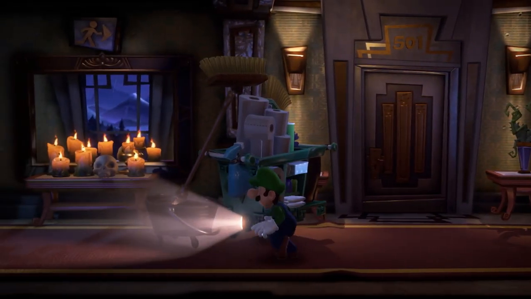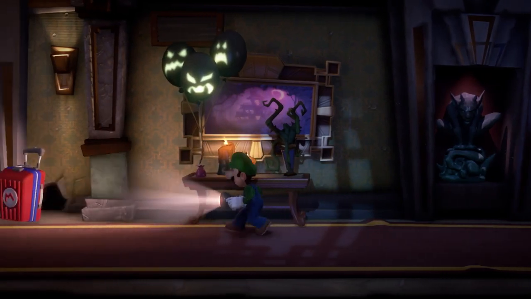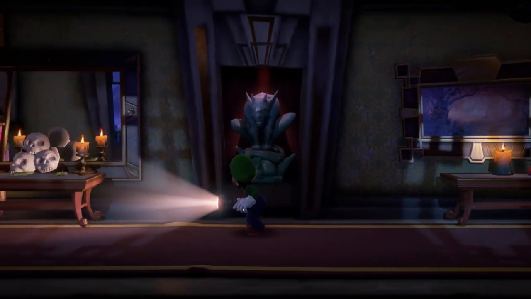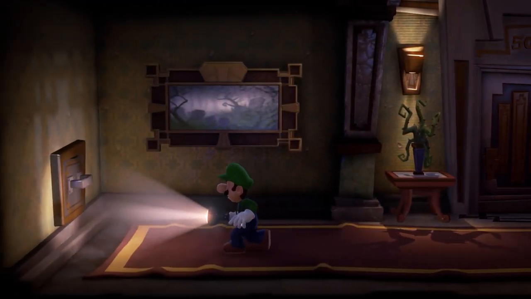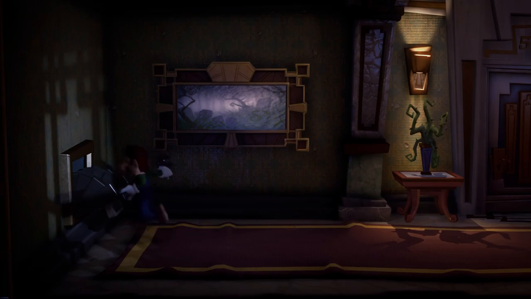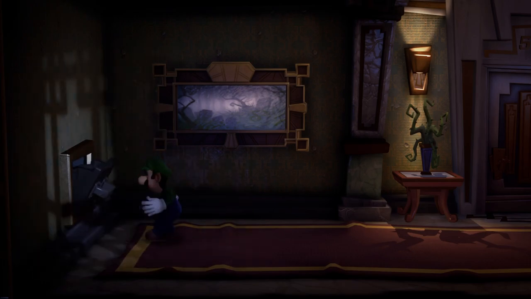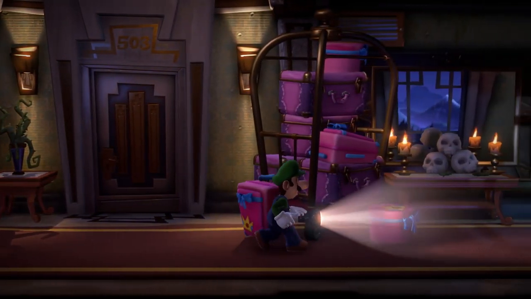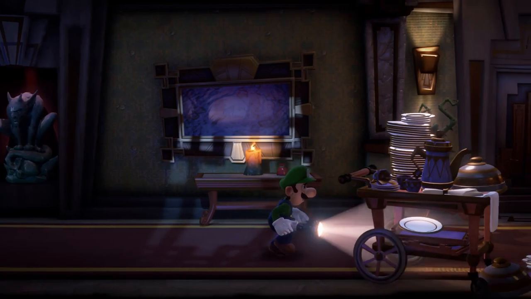This should be called Luigi's Hotel instead of Luigi's Mansion, if this is the hotel that they're going to show, not a mansion. I could be wrong though. I don't know what lies behind that. Maybe they go back to his mansion or whatever. I don't know. No one knows. That's good. Okay, that's interesting. There's a door, I think it's still the way though.